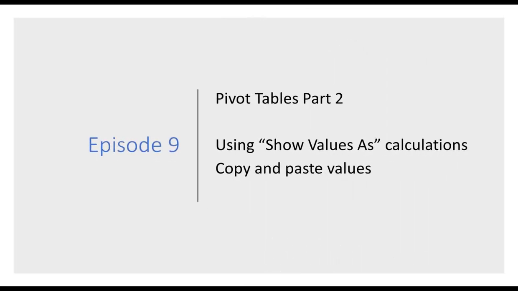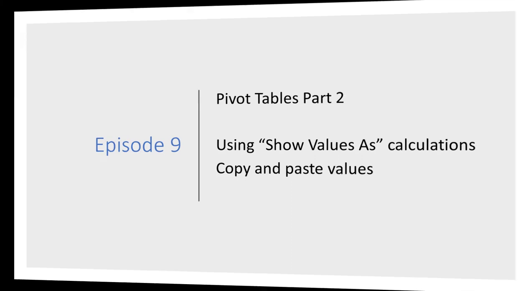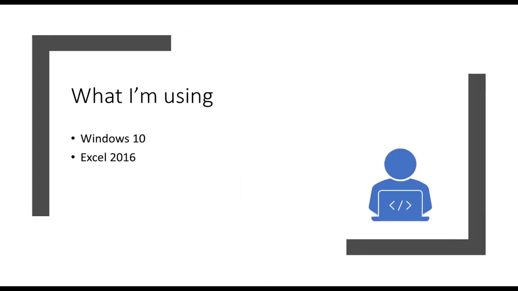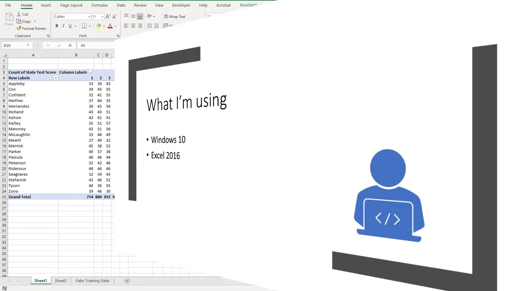In this video, I'll be continuing our discussion of using pivot tables. I'll be doing this on a Windows 10 computer using Excel 2016. If you're on a different operating system or a slightly older version of Excel, much of this should look the same for you. Let's get started.